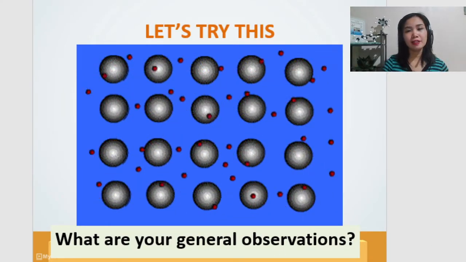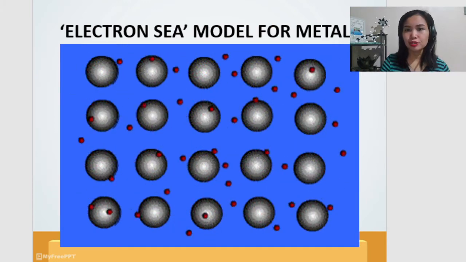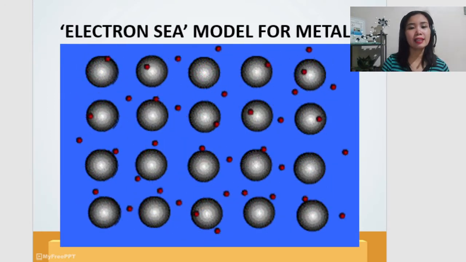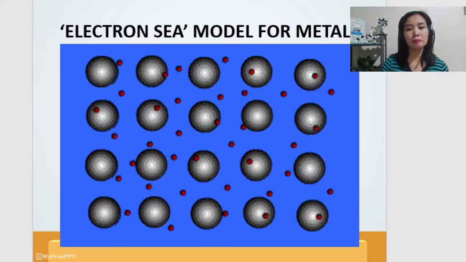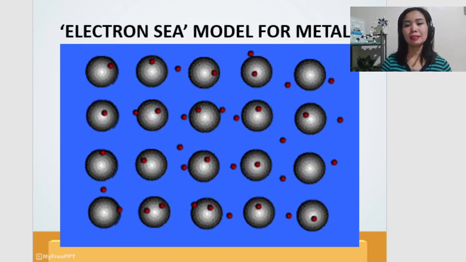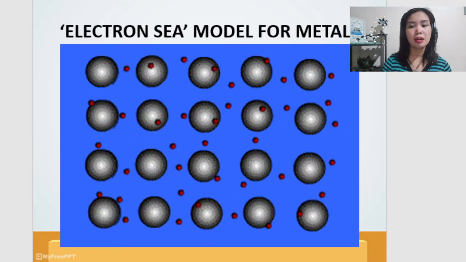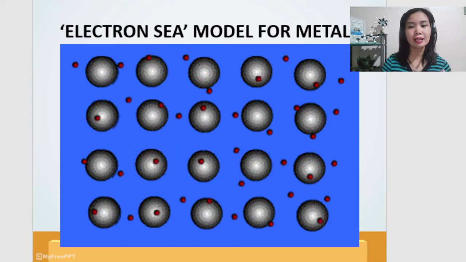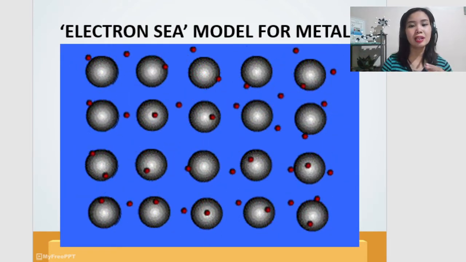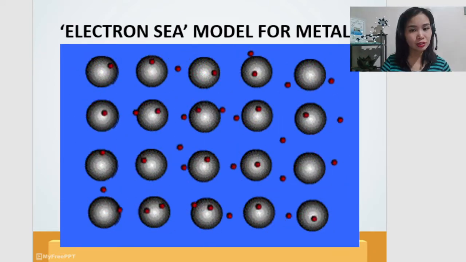Maybe you can observe the different motion of these tiny particles and actually those are called electrons. Okay. Electrons, no? So, shall I say, the electron sea model for metals. So remember, having low electronegativity, they tend to lose their valence electrons easily. When we have a macroscopic collection of the same or similar type of metallic atoms, the valence electrons are detached from the atoms, but not held by any of the other atoms. In other words, these valence electrons are free from any particular atom and are only held collectively by the entire assemblage of atoms.